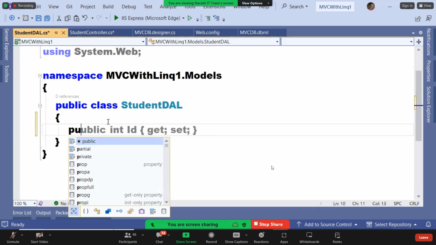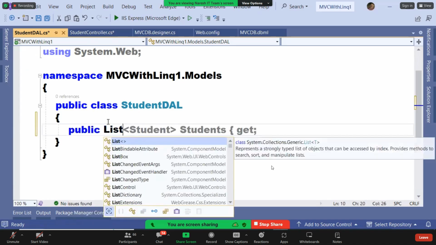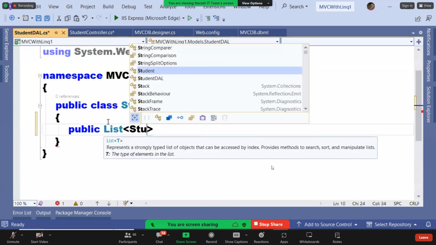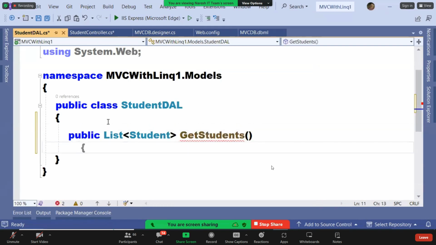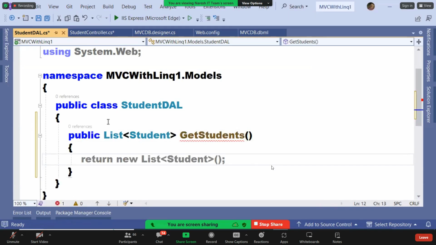Can I write a method like this? Public List of Student GetStudents. Are you clear?